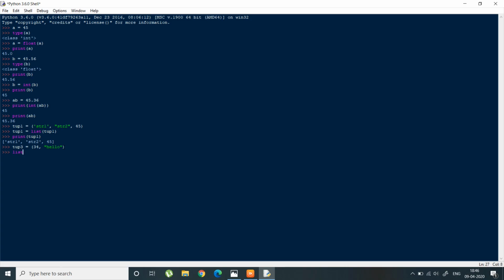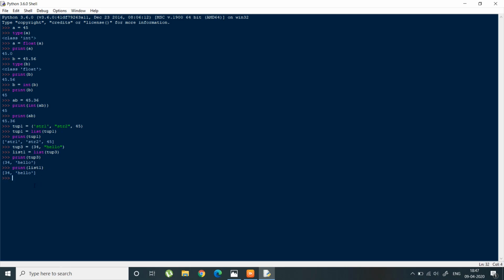Let's say list1 equals to list of tup3. So now list1 is a list which has been converted from tup3, and now if you print tup3, you can see it's still a tuple. And now if you print list1, you can see it is a list enclosed within square brackets and the tuple enclosed within round brackets.